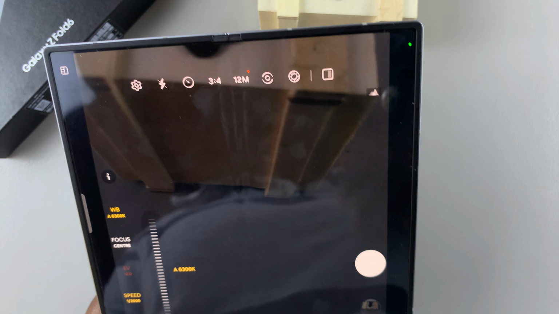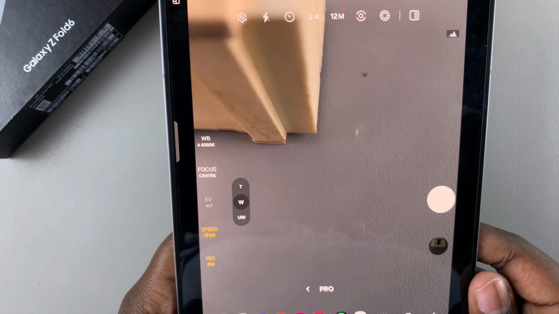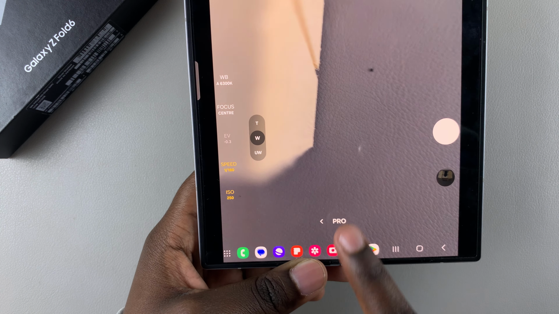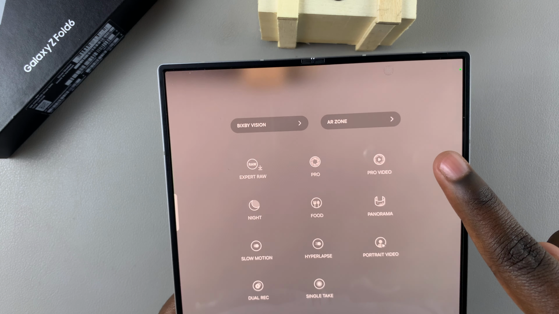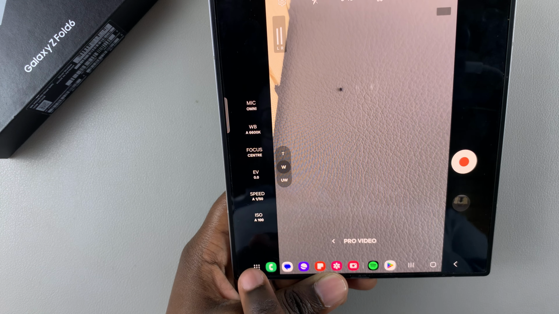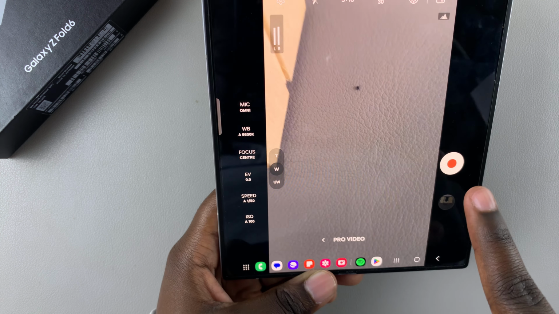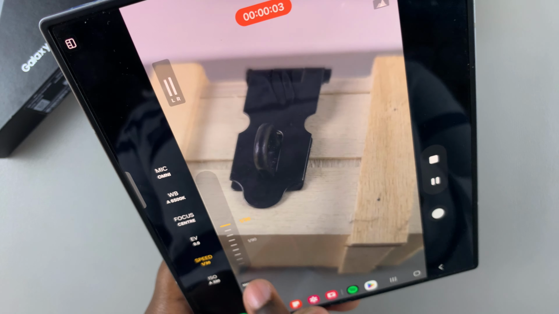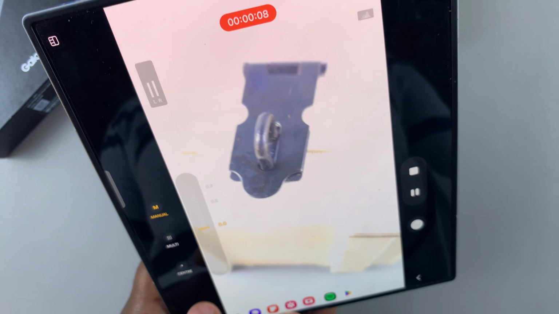Alternatively, if you've decided to choose the different option, so say for example you want to go to and select Pro Video, then you want to tap on this back button labeled Pro. Then from here, tap on More, select Pro Video, and now again you should see the similar options. So you have the ISO, speed, focus, and all sorts of things. And now you can take videos while adjusting the speed, so you can increase or decrease it, the ISO, the focus, and all sorts of options.